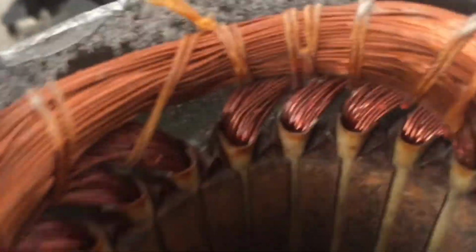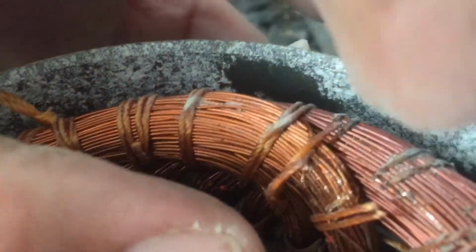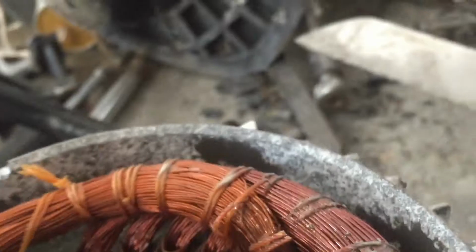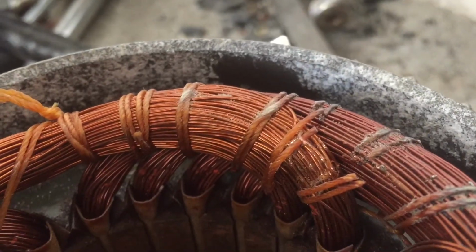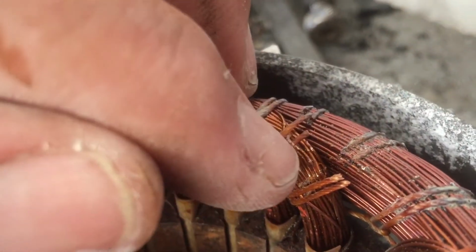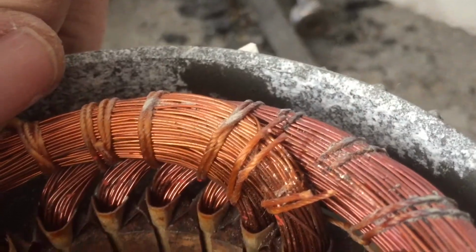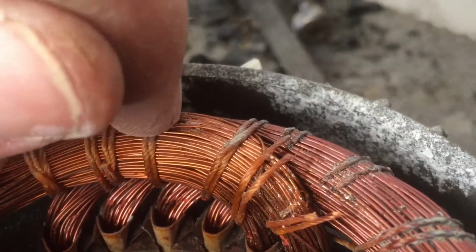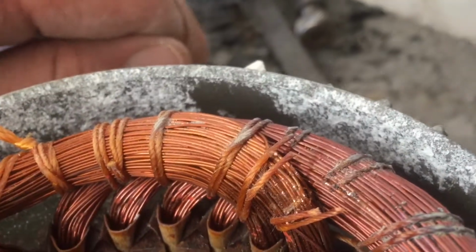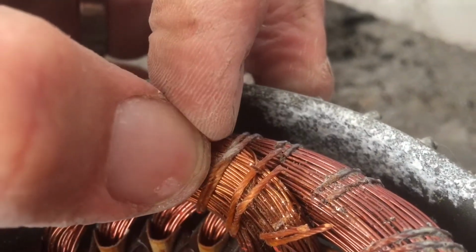For me, the final test to see if a motor is copper or aluminium is to... I can't find the strands I've cut now. Where are they? There it is, behind the string. Is to cut the piece of the wire, and you can see that's copper coloured. Because sometimes the kind of shellac or whatever it is they put on, you cut it, you scratch it from the outside, and it still looks copper coloured. It's only when you cut it and look straight down it, and you can see it's copper coloured.